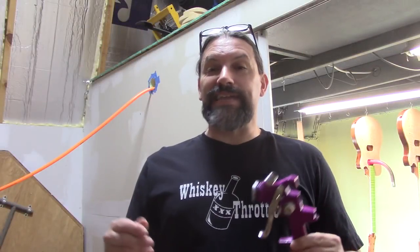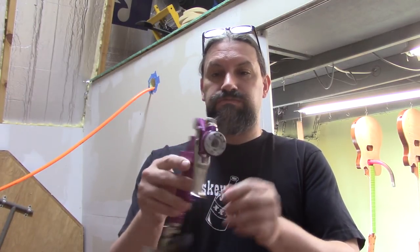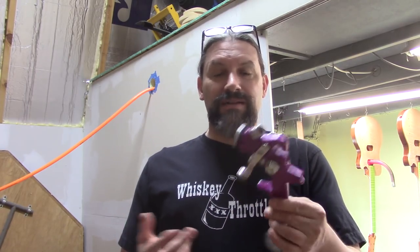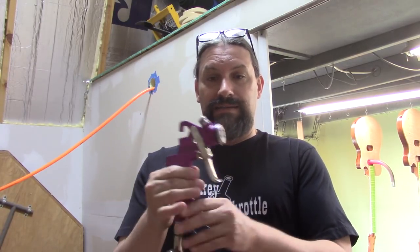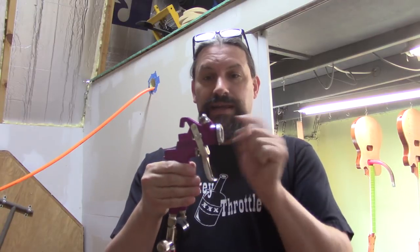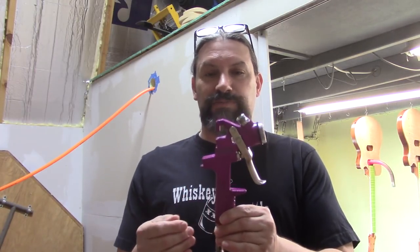It's the next day and we are about to look at the guitars that we sprayed with Symtec sealer out of the little Harbor Freight super cheapo gravity feed gun. How do I think it did? Actually, I mean, it did everything it was supposed to do. There was a container of sealer up here and air came through and shot it out that way. It did everything it was supposed to do.